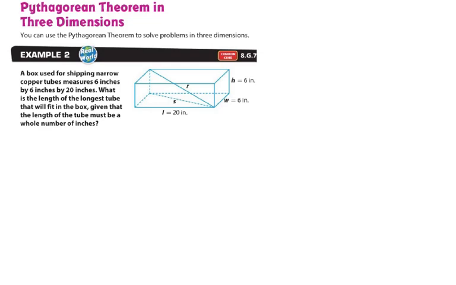What they're asking for is they want us to put in a copper tube. And of course we know that the longest copper tube would be able to fit in diagonally this way. So essentially I want to find out what that R measurement is. So I need the copper tube to fit in from the very bottom of the front of the box to the very top of the back of the box, and that's going to be the longest copper tube that can fit, right? So I want to find out what R is ultimately.